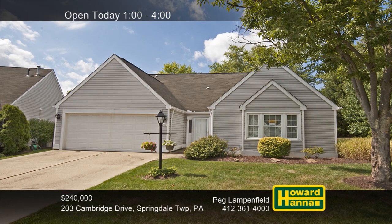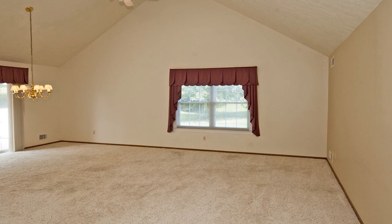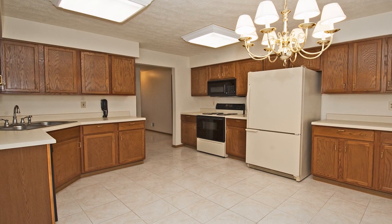You can enjoy one-floor living at this freestanding, three-bedroom, two-bath condominium unit in Springdale Township. It's designed around an open floor plan with a vaulted ceiling rising above the living and dining rooms. Neutral decor is waiting for your personal touches, and sliding doors lead out to the patio. Appliances are included with the spacious kitchen, letting you start cooking right away.